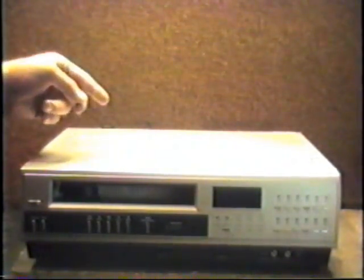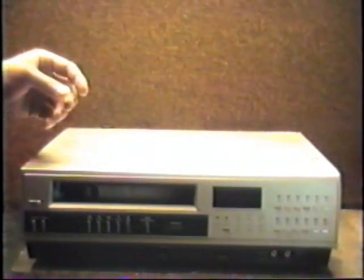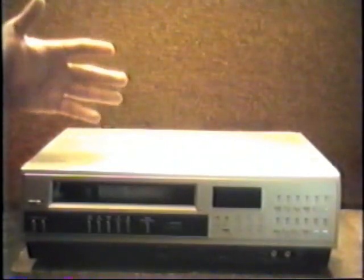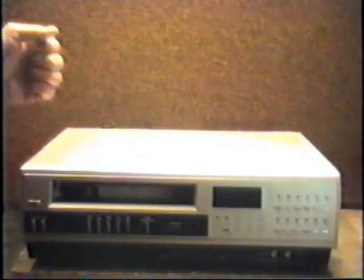But he told me to remove his tape. He never mentioned his VCR. I'm gonna ignore the VCR and go after the tape. Okay, I'm gonna do that right now.